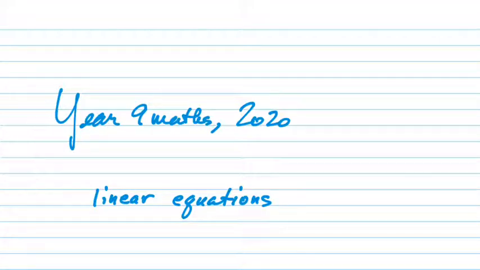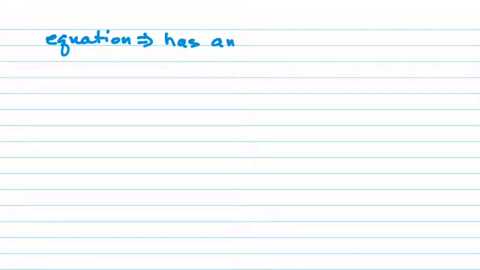So we're going to start by talking a little bit about what it means to have an equation and what it means to solve them, right? We know that something is an equation simply based on something that it has. Something is an equation because it has an equal symbol.